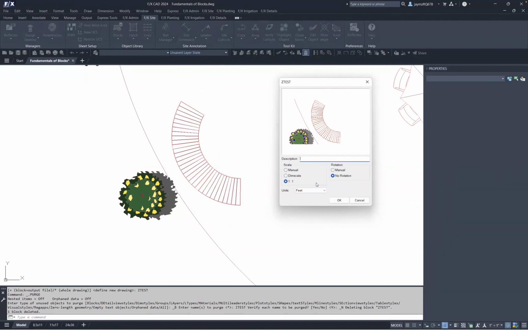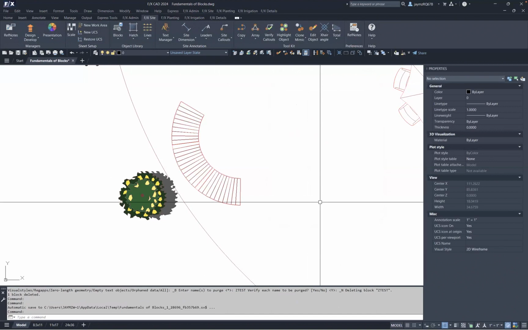And this is important again with knowing your intended use case. So for this case, we want to leave our scale at 1-to-1 because we don't want to adjust the size of this bench. We just want it to be at its actual size. But we do want to set a manual rotation so that we have the option to spin it like we did with the boulder and the umbrella. So you want to pay attention to these before you just breeze through this dialog box. This is really important for how your block will function. So when you're ready, you can just go ahead and say okay, and we're done.